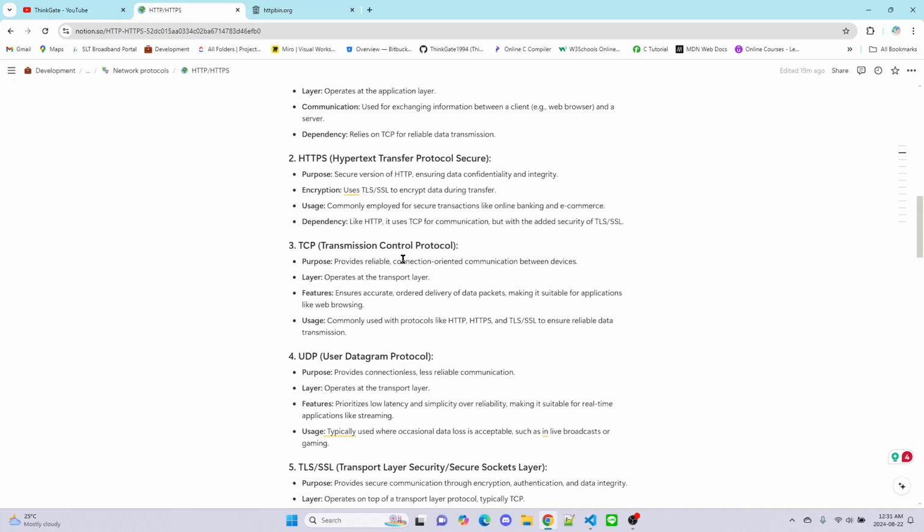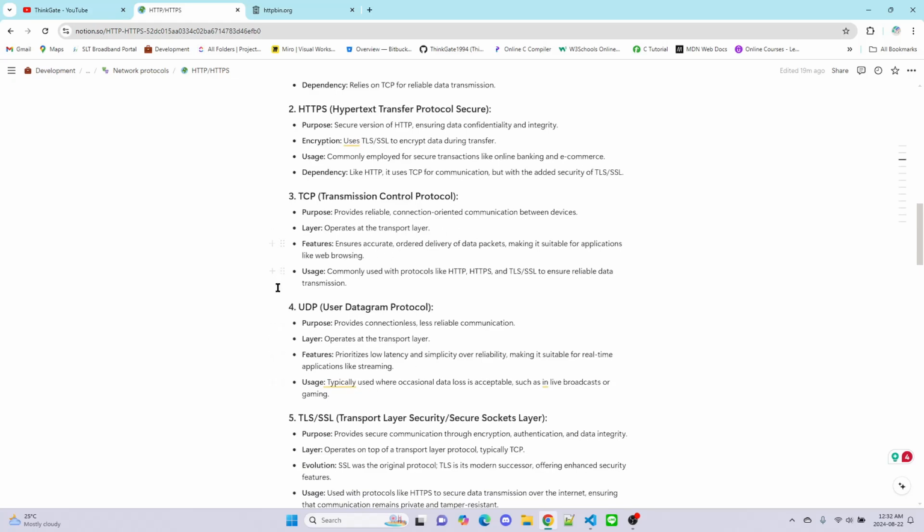Basically, TCP, as I told you before, is a transport layer protocol, and it is commonly used with HTTP. There is another transport layer protocol called UDP, but it is not as reliable as TCP.